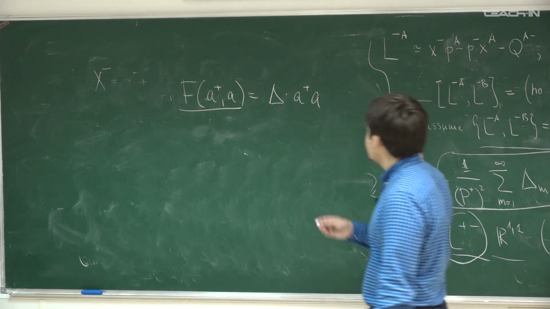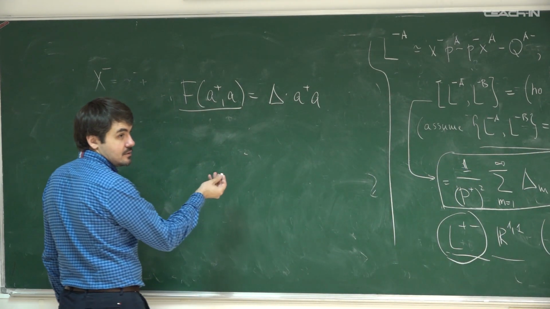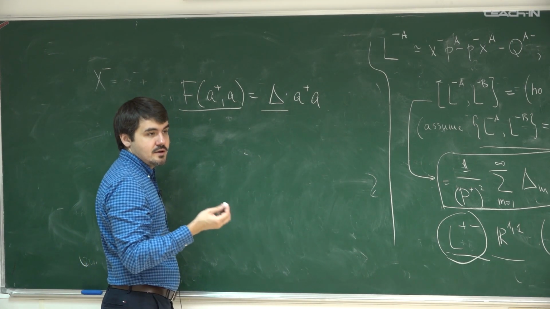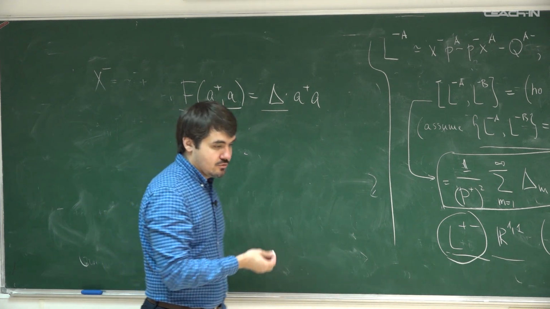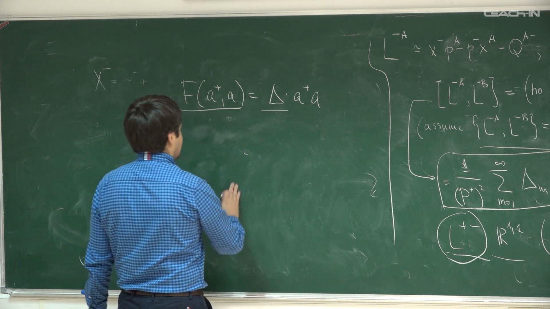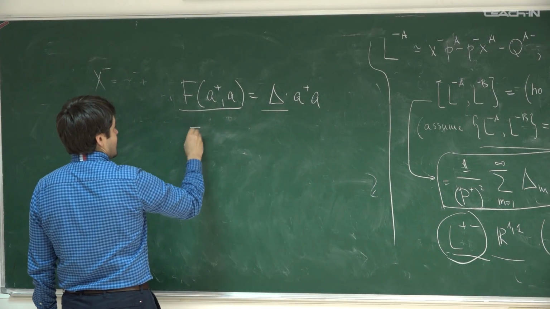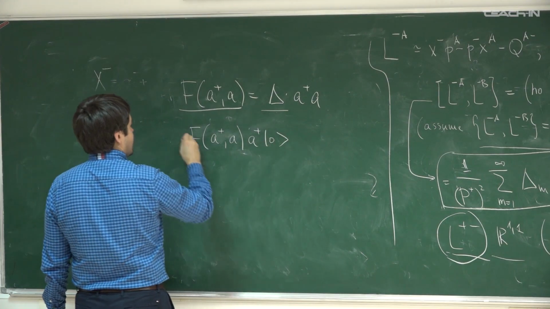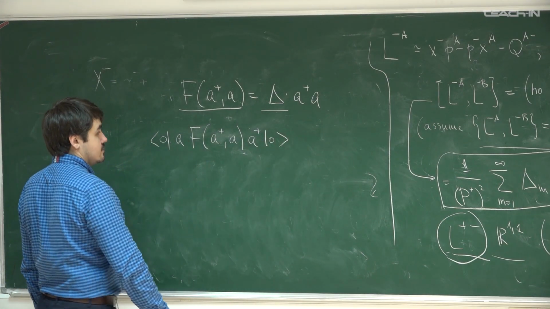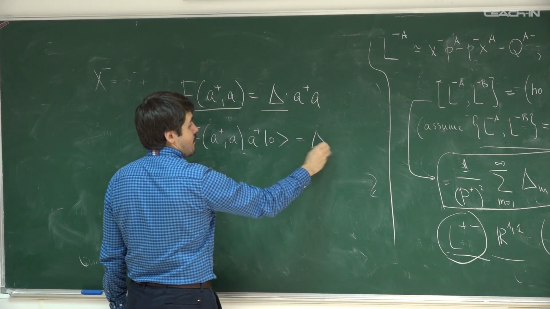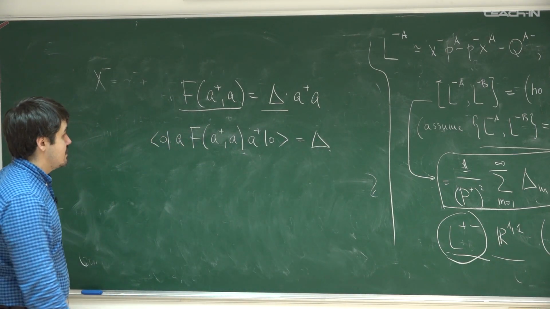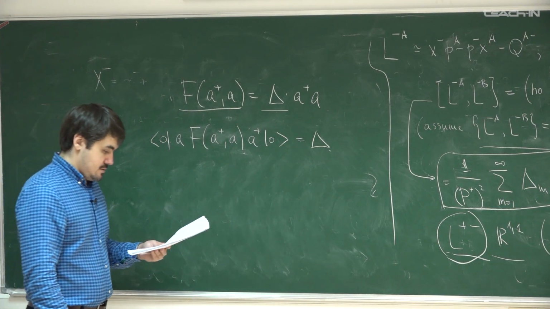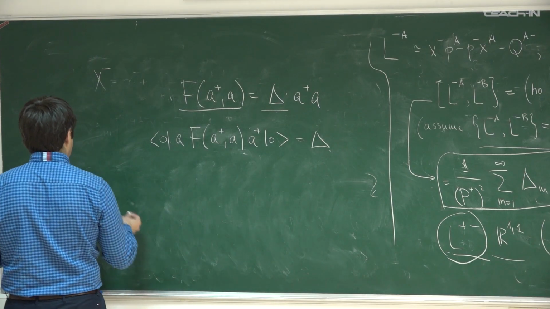So the answer is that you just compute the matrix element. Basically, this delta is just a single matrix element. So you just need one matrix element; you don't need to compute the whole matrix. And the matrix element is just this, which is equal to delta. So we'll do the same thing there. We need the matrix element.